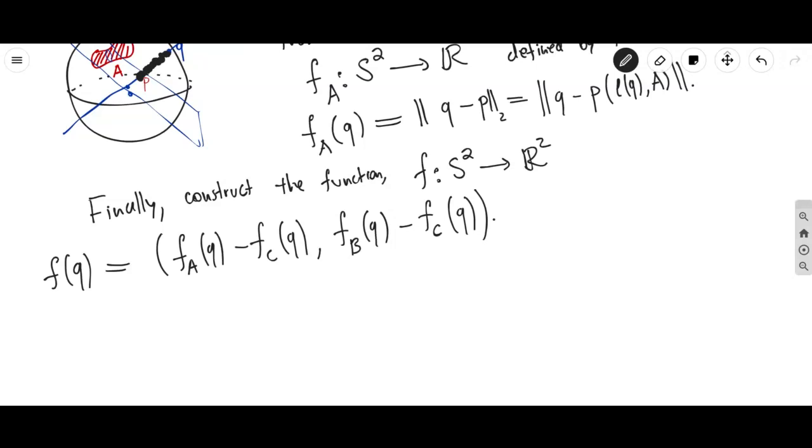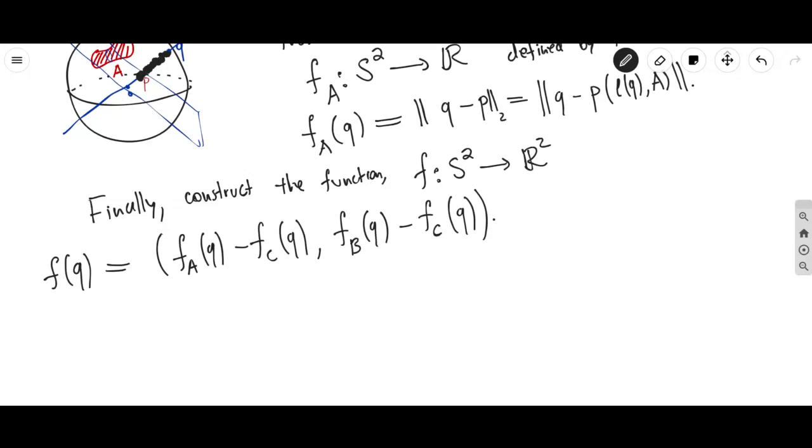So I'm not in any way saying that this is like a motivated proof. Like when you first see something like this, of course, the immediate question is, the people who came up with the proof, what exactly were they thinking that led them to this kind of idea? But we're just trying to understand how it works. We just want to see how it gets proven. So we define this kind of function.